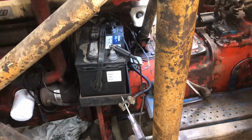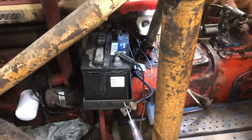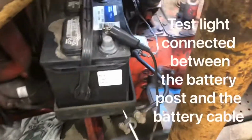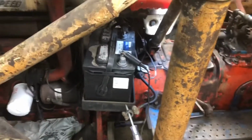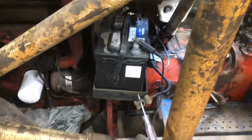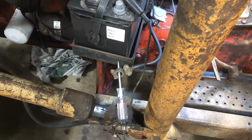So a quick and simple way to tell that you've got a problem with your battery running down, with an amp draw, with the machine or vehicle or whatever it is turned off. I don't even have the keys in it right now, so we know it's not turned on, but you can see that my test light is lit up, and it shouldn't be, especially on a piece of equipment. Your vehicle will have a small draw sometimes for the radio, the clock memory, and things like that, but it should be very small. If you use a test light with a regular bulb, not an LED, you can tell it'll get brighter or dimmer as you turn things on or off.